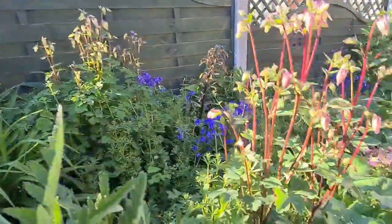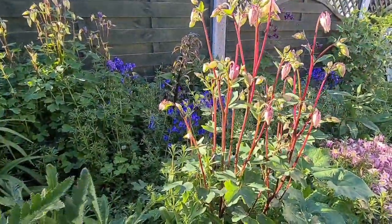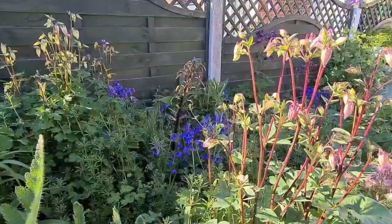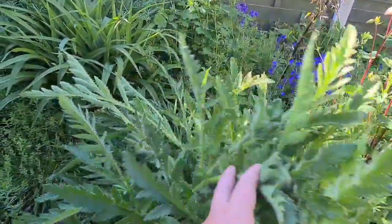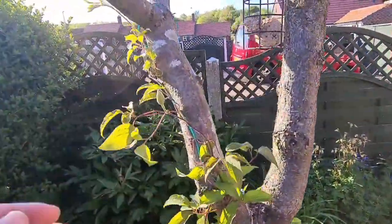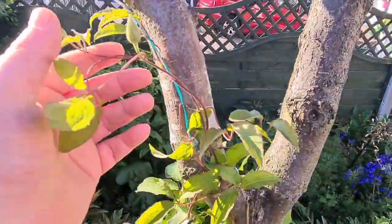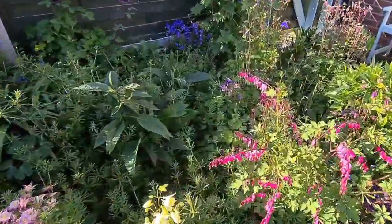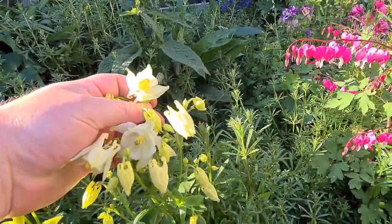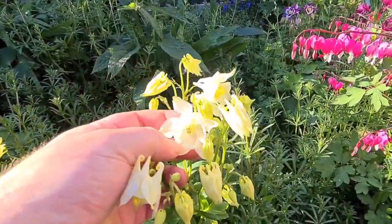And then back here a row of aquilegias with the bluebells at the back. We have this Diane's Joyce oriental poppy, and some nice ivy growing up this tree. I planted this clematis last year, so hopefully getting a nice flower bud — it should flower this year. Come down here, a beautiful white aquilegia which is definitely a keeper. I've only got a couple of pure white ones and this is absolutely not a bad flower at all.